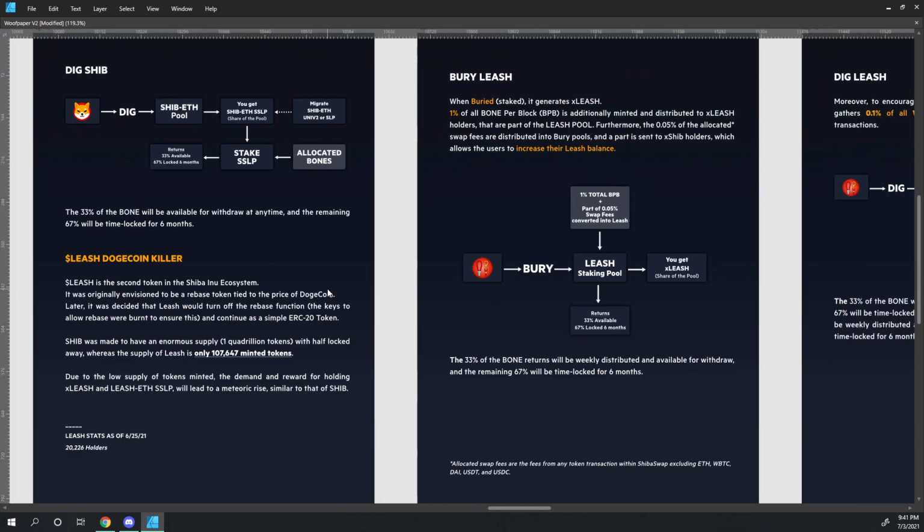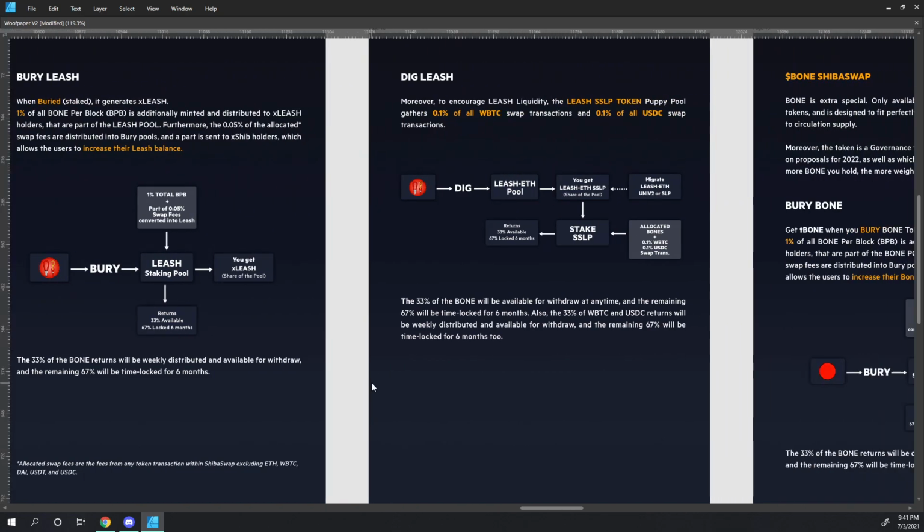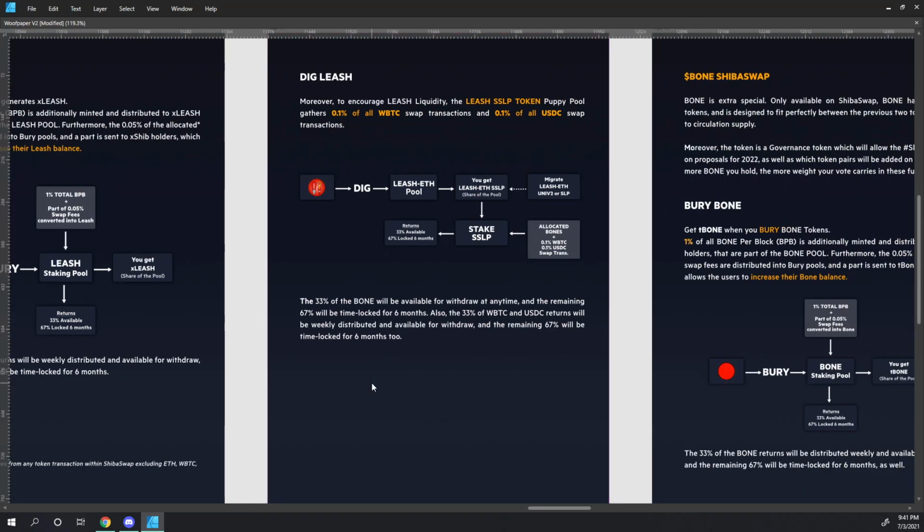And then when we get over to burying Leash, it operates the same way, with all of the rewards being distributed weekly, so that you'll get that 33% of the 10 bone per block and the swap conversion fees into Leash on a weekly basis for that 33%, and then the 67% of that will be time locked. So what I really want to focus on, and what I think people are getting conflated, is the rewards for digging Leash and digging bone. So we're going to look at the dig Leash first, and then how that also translates over into bone.